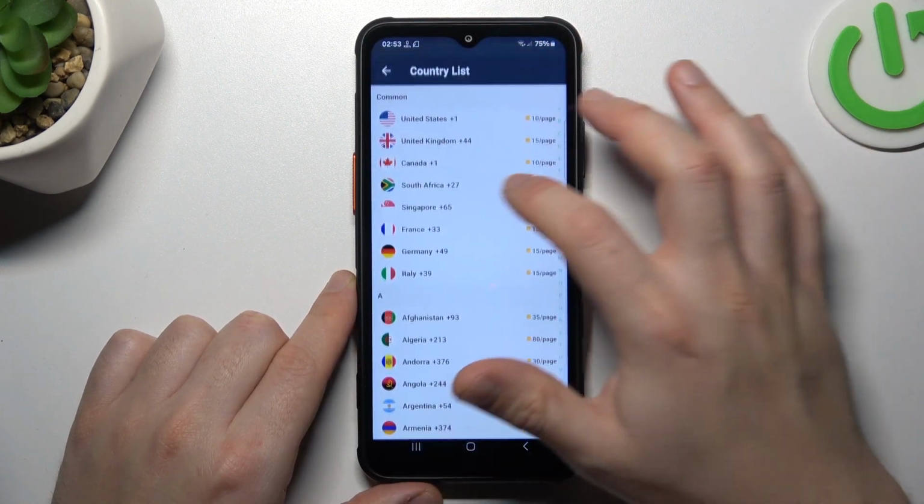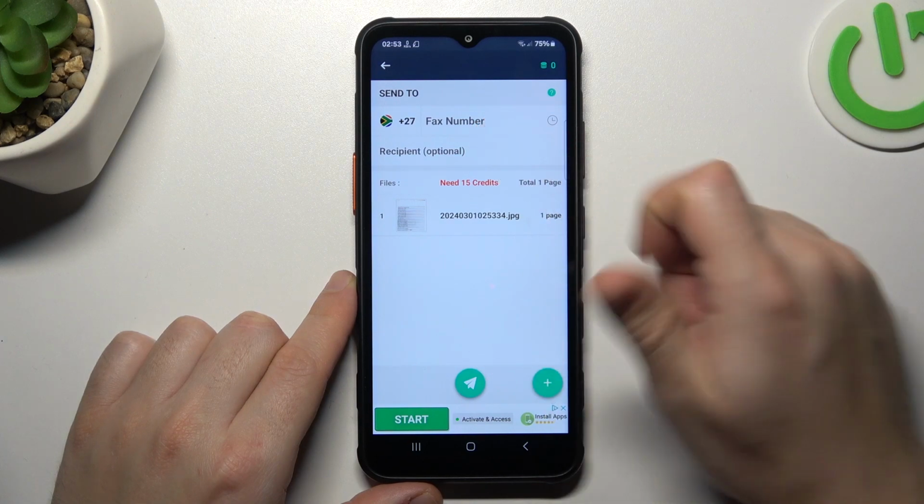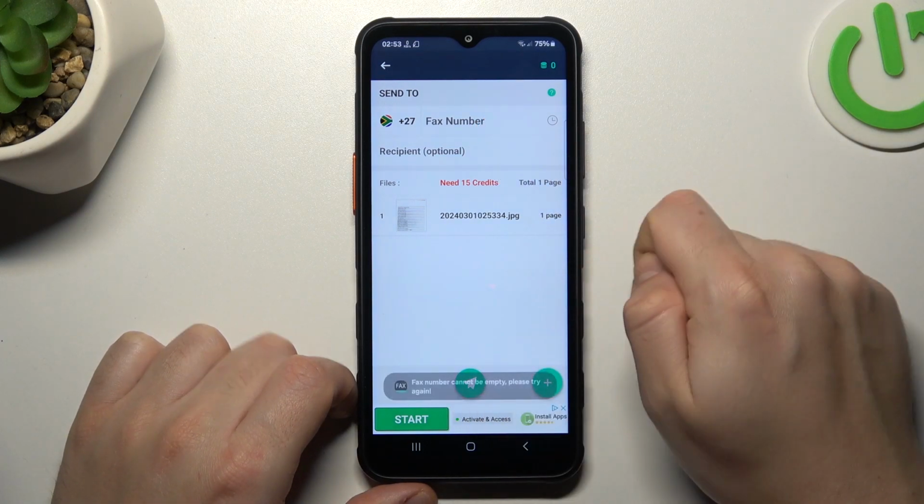Now choose the country from the list and type the number in this place. To send the message, just click on this button.